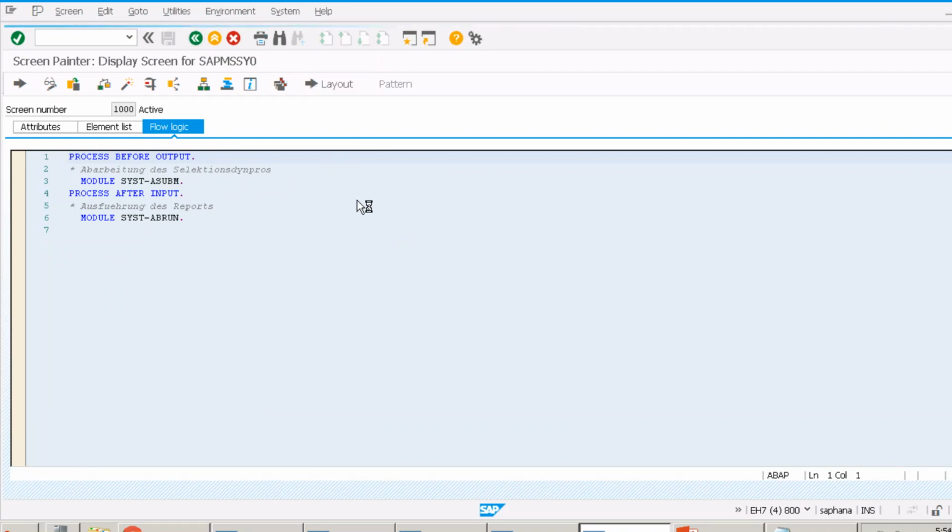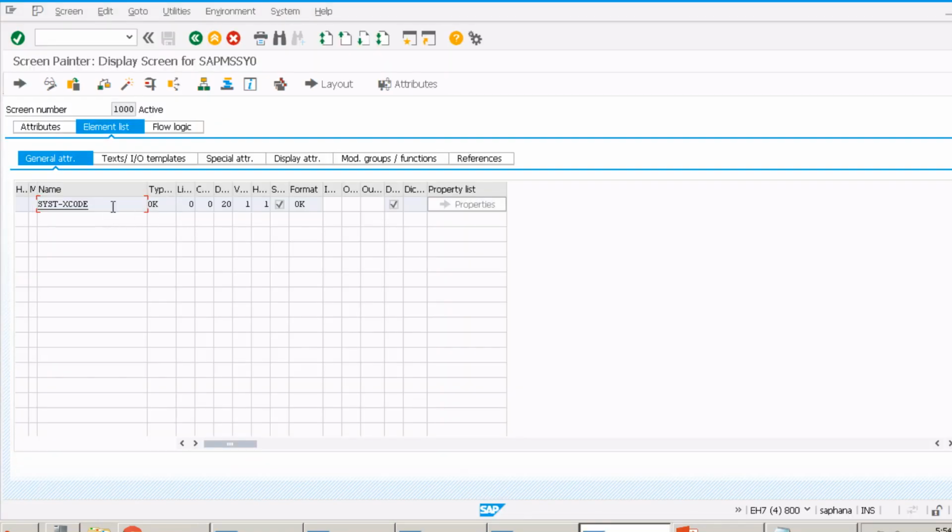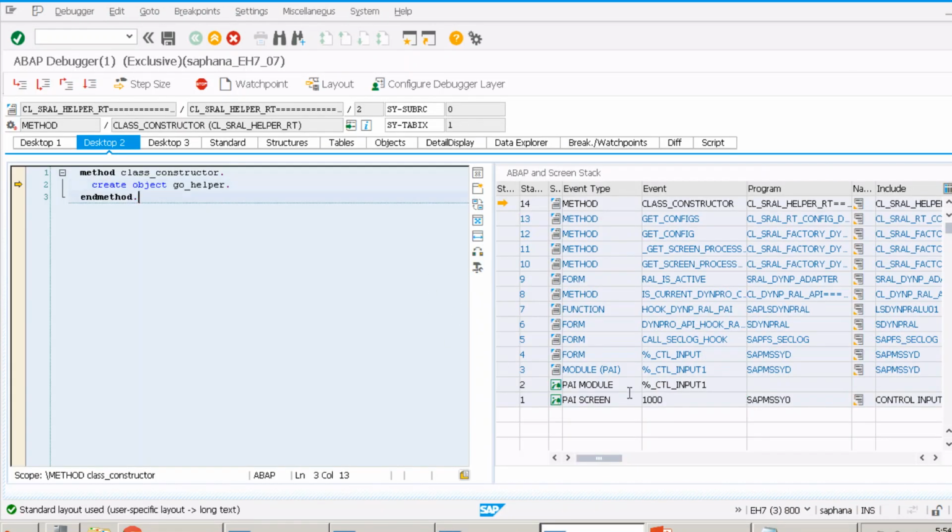We can go to the element list. I think this is not the correct one, but anyway, I think you got the gist of it. This is how the loading happens. First of all, all the standard things get loaded in the system, and this loads your program and then executes it. So first a runtime gets created. There are standard programs, loader programs, which load your program and then run your program. So these are those steps.